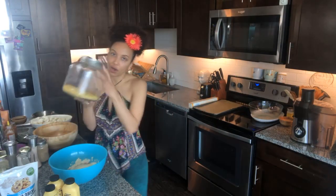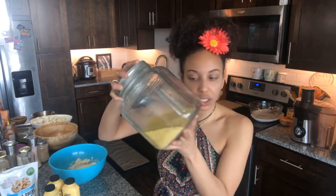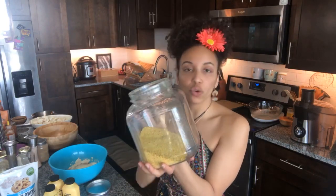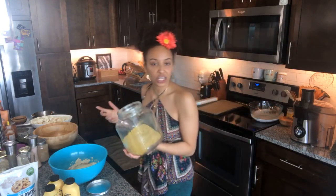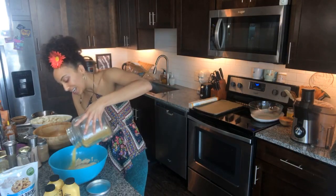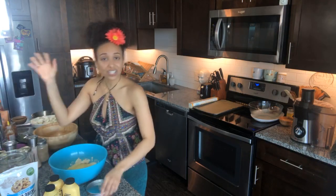Oh, y'all, nutritional yeast. Y'all know I am obsessed with nutritional yeast, okay? You know I add it into so many of my different recipes. So we're gonna be adding in about 6 tablespoons of nutritional yeast. This is just gonna add in more dynamic flavor, my loves. And who doesn't love cheesiness? Who doesn't love B12 in their diets? You know what I'm saying? So add in your nutritional yeast. Like I said, 6 tablespoons, maybe a little bit more will be just fine.